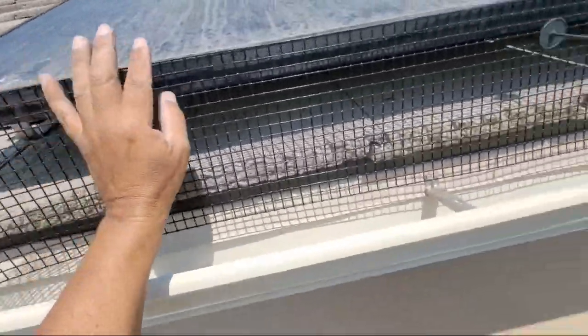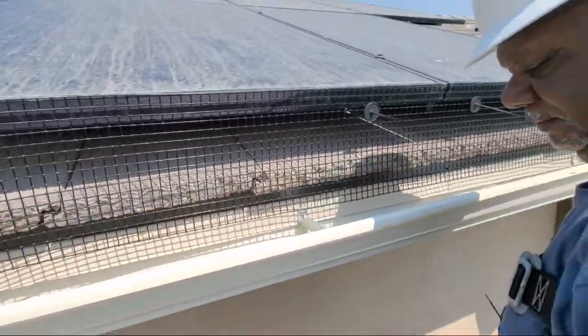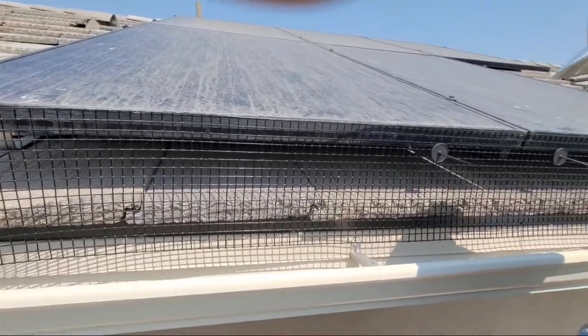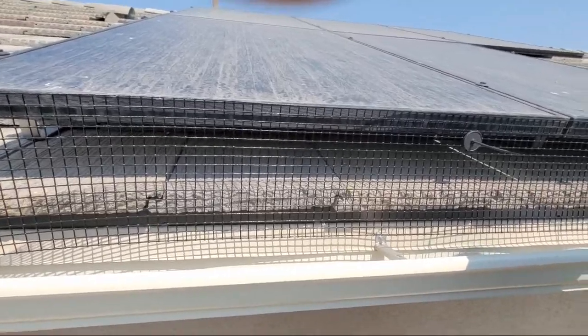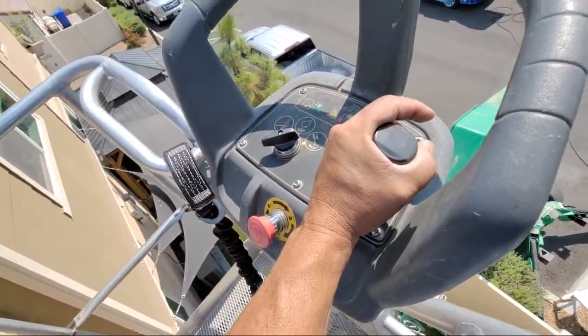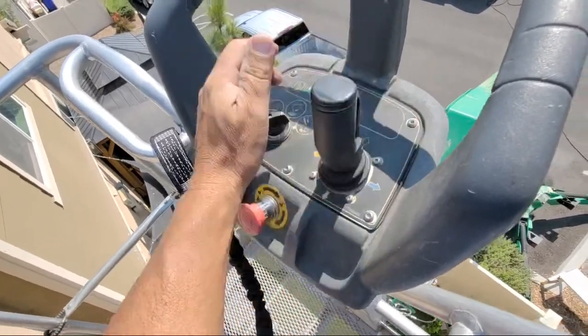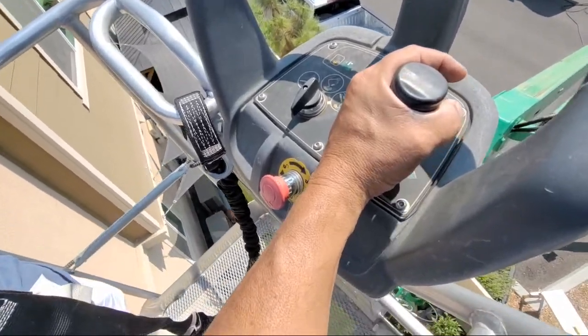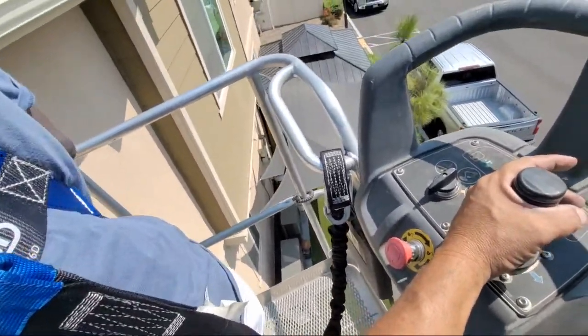Hey Rick, let me do this — let me go ahead and move over to the side. Here we go — let me get this. Make sure them birds don't have nothing to get into. Would be nice if I turn that. You ready? You're crowding me. There you go — you hit your corner over there. I'm literally right on the corner. All right — that's what we do, that's how we do it.